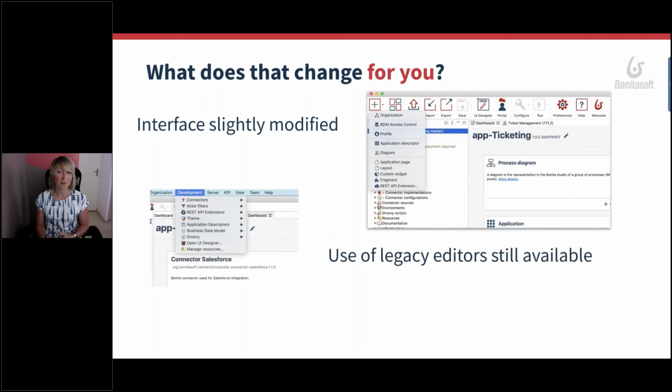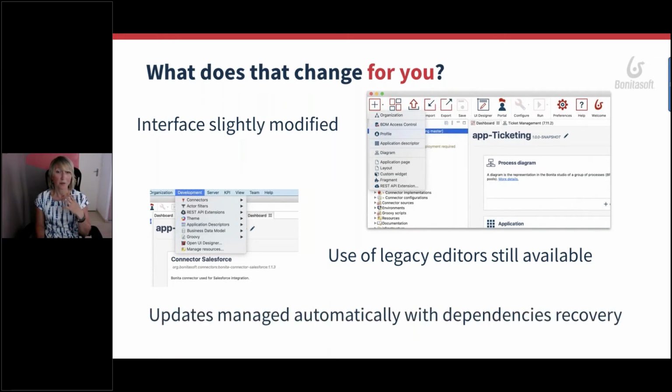And of course, for example, if you already had implemented extensions, the use of legacy editors will still be available for those extensions. But for the ones that are new, you will have to use the new one because the definitions won't be available in this menu anymore.